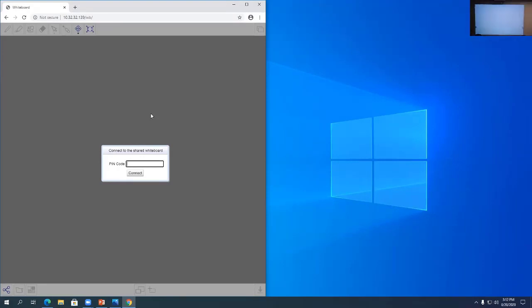So now I'm sending my camera over there so you can see what I'm doing, but I'm still sharing my screen. And then I use the digital pen to press this share button here, start sharing this whiteboard. You can change it to presentation mode so that students can't get in and write on top of it. And you can click start. Once you do that, it'll have the pin code displayed. You'll need to walk back to the computer and type in that pin code.